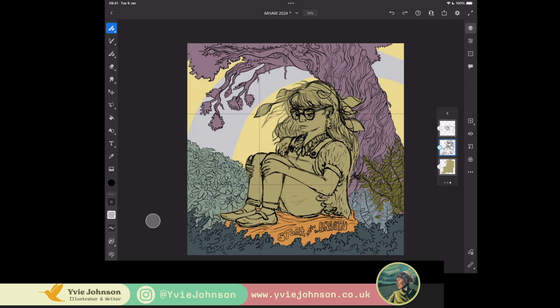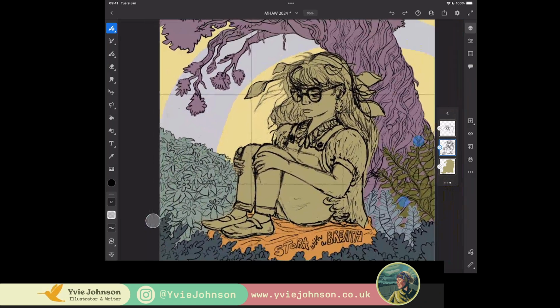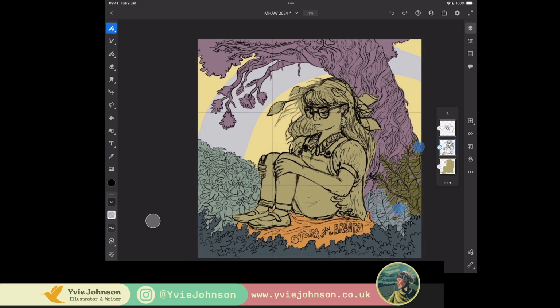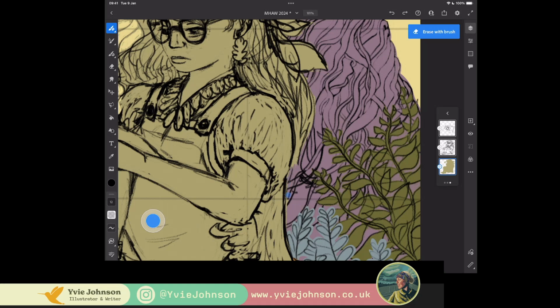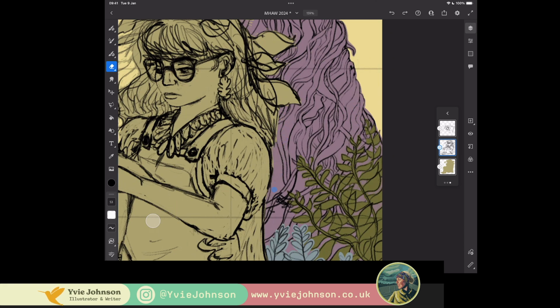I think what I'll also do, what on earth have I done down there? It's probably the hair actually. Her hair's blending into the tree. Oh, that'd be interesting. Her hair resembling the vines wrapped around the tree as she immerses herself in nature. How many concepts can I get in one picture? I quite like the idea of that actually.